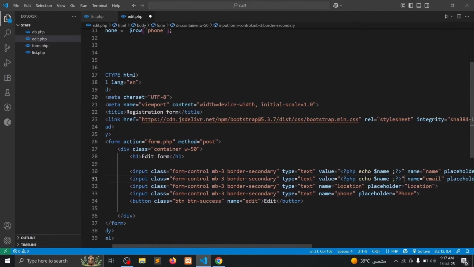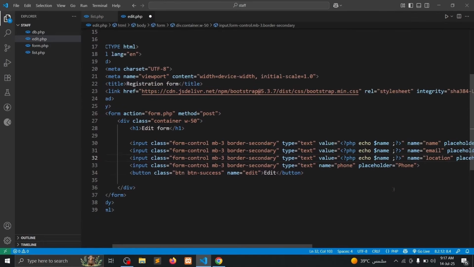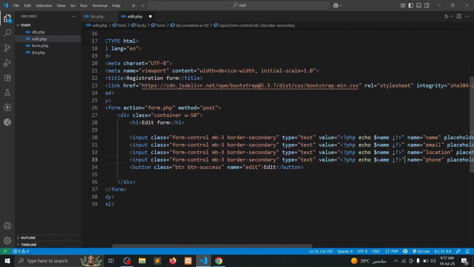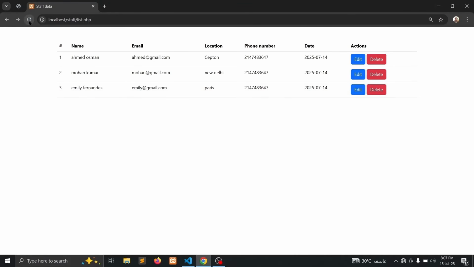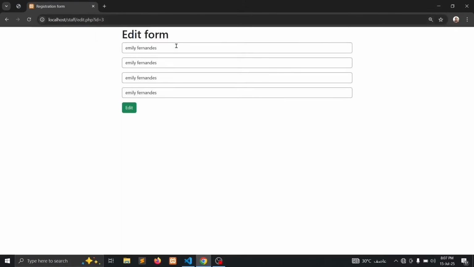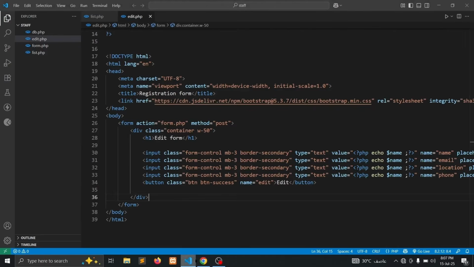Copy that value and put every input. Let me check what we make. Refresh, click edit button. You will see we take their name.